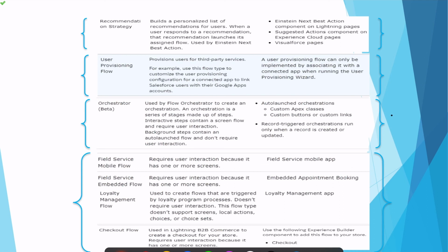The second is user provisioning flow. This is basically used to authenticate external users, like if you would like to authenticate or provision some extra permission for any user, then you can use that user provisioning flow that will provide extra permission for your user.